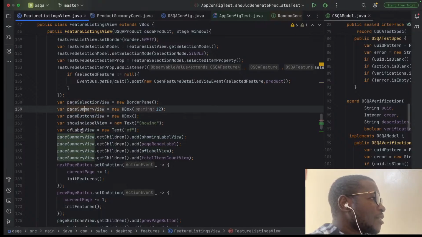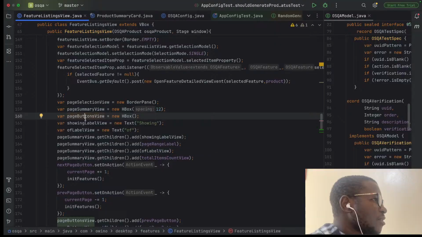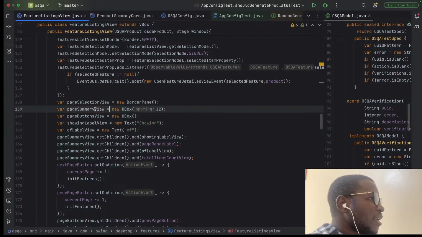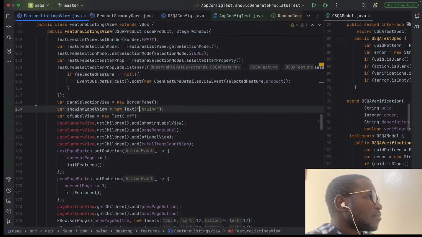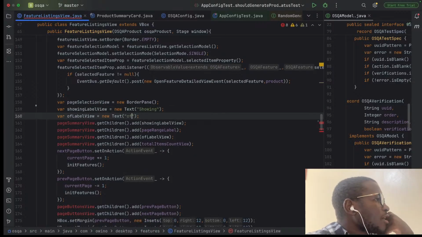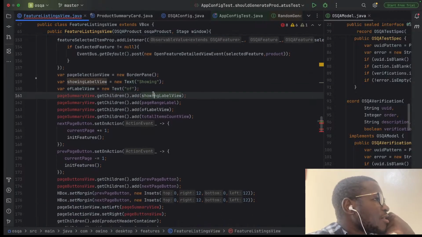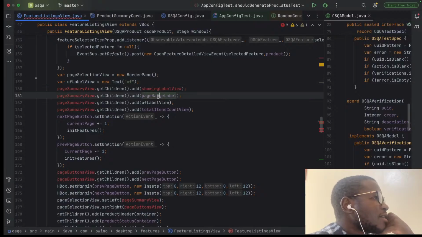So one way to fix code is to first break it. So I'm going to just see. So this houses the page buttons. I'll go ahead and get rid of this. So if you get rid of that, that means the showing label, we will no longer be using that.